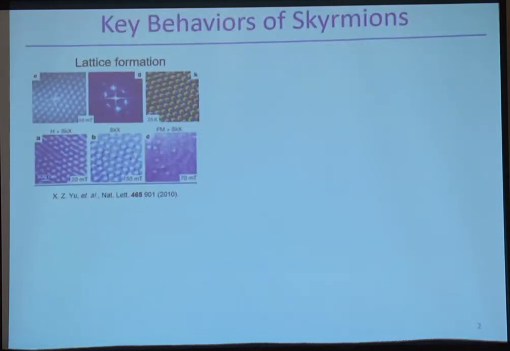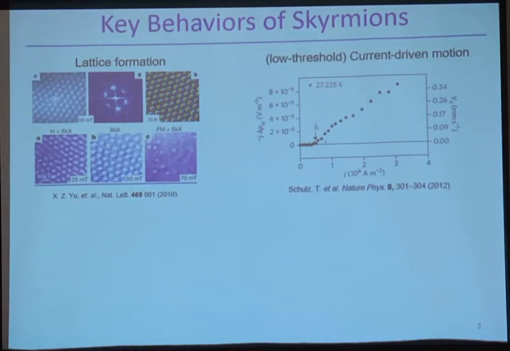So I only have one introductory slide, and I really don't need any, but we're all here because we like skyrmions and find them to be interesting. Skyrmions are topological particle-like objects. They have interesting interactions with one another, form things like lattices, melting transitions and stuff. They have interesting interactions with charge currents. So charge currents can drag skyrmions in some materials. Current-driven motion can happen at very low current densities.